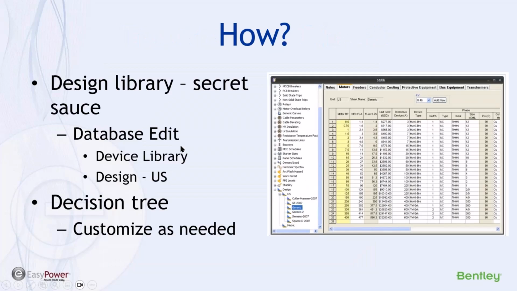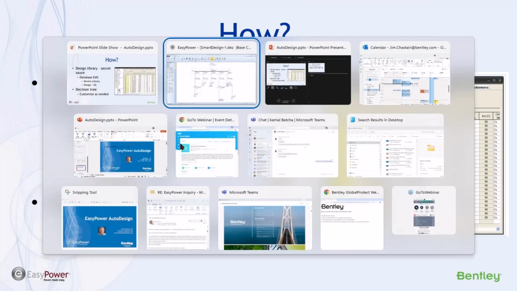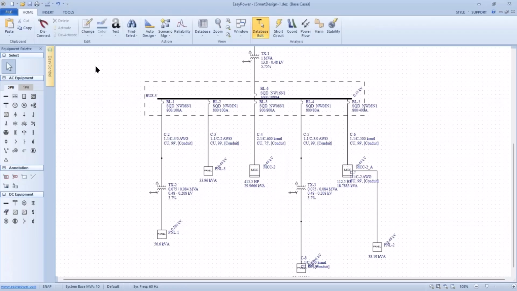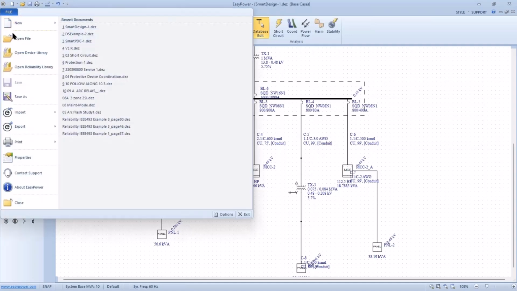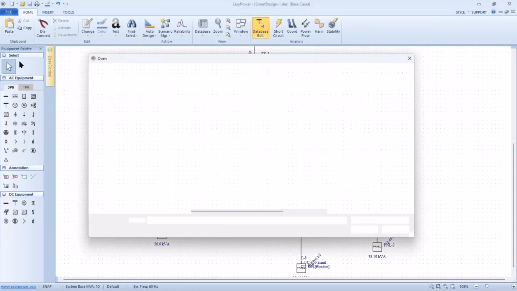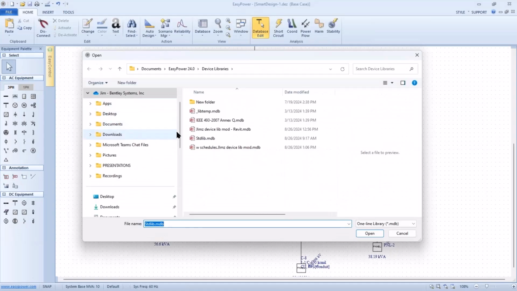Okay, I keep referring to the design library and the database device library. So that's where we're going to look at it now. If I come up to File, Open Device Library, let's look at my standard.